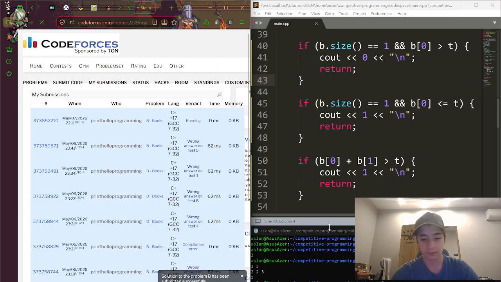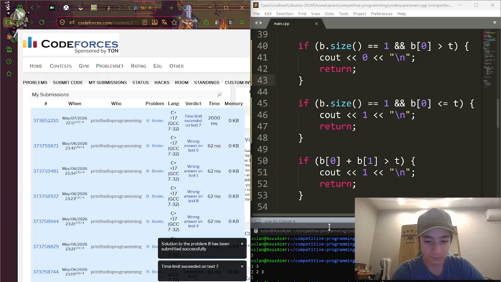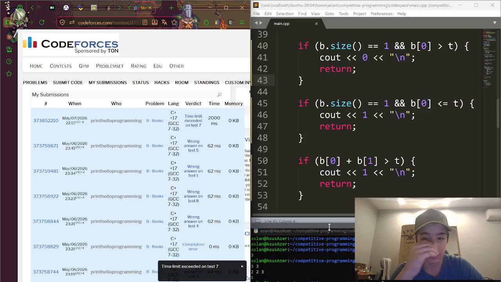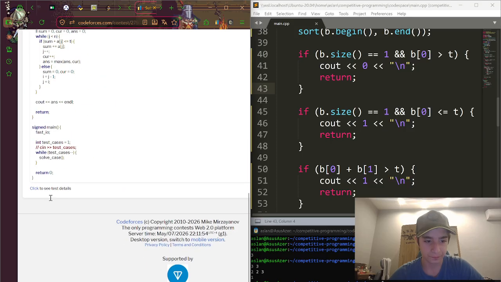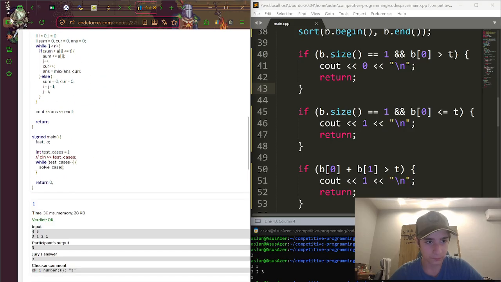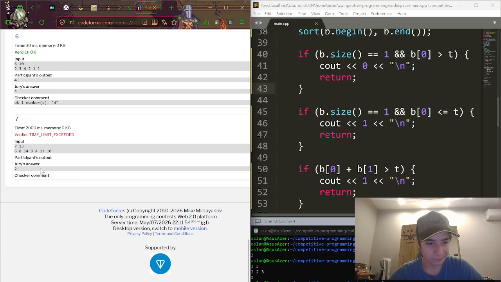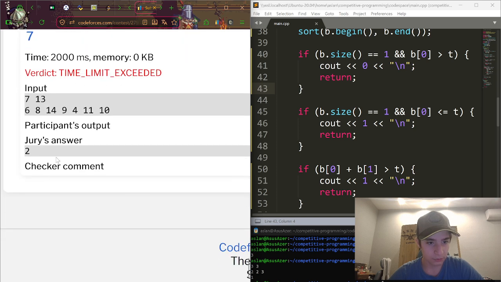Submit our code. How is it even possible to get time limit exceeded? The jury's answer is 2, seconds over the limit, 13.